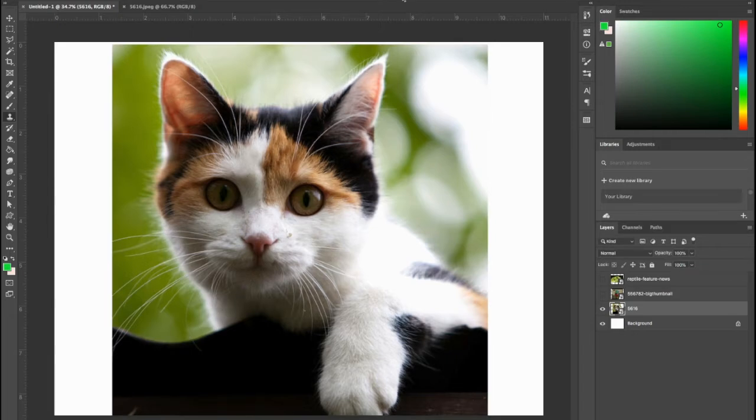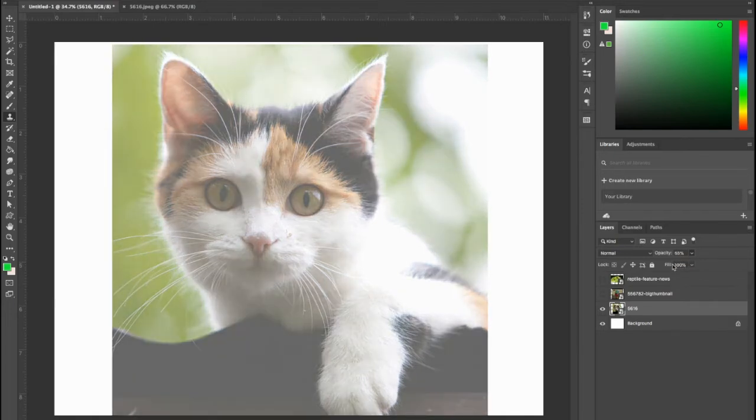and we don't really want that. Okay, step number 2 for using your photo is you want to turn down the opacity of the picture. So I am going to come over here to my layers and find the opacity and turn it down. So everything on this layer is going to be kind of soft and see-through.